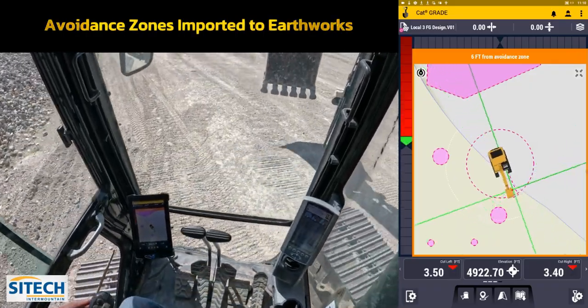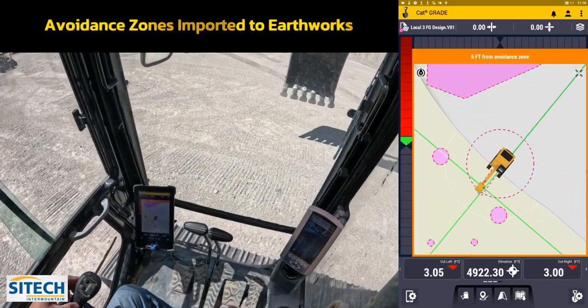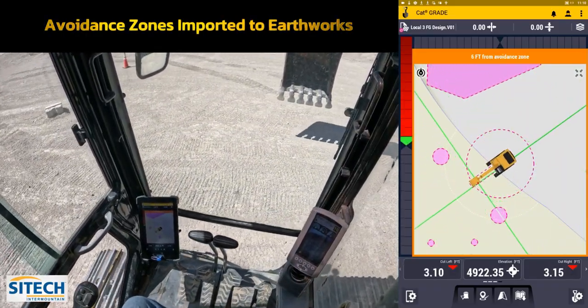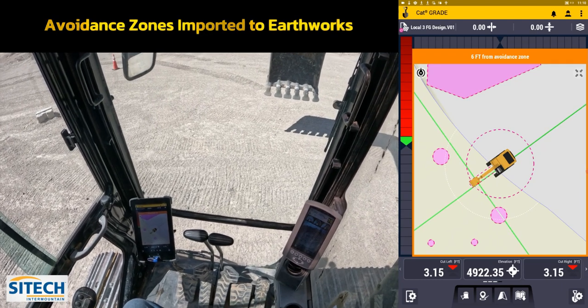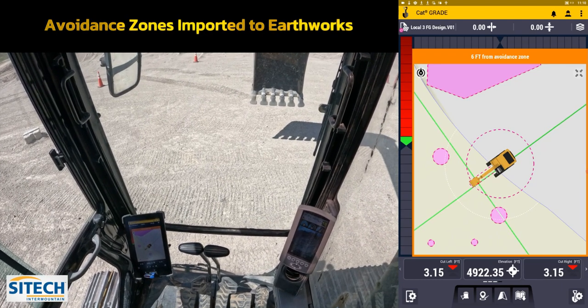Hopefully that helps with any of you that are curious how the avoidance zones work. Once again, there's a lot of different reasons why. At one point I had avoidance zones because of swamplands they wanted us to stay out of, but it was kind of redundant because we had silt fence around it. I've just found a real use for this for manholes. That's why I wanted to show you it this way, because it's an actual visual sight on the screen and then also an alarm. No one wants to fill in a manhole when they clip it off with a grader.